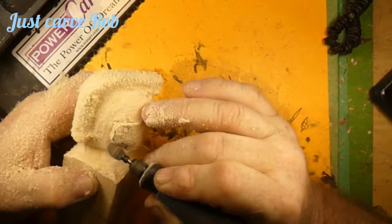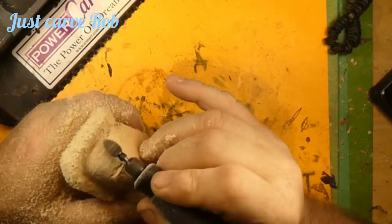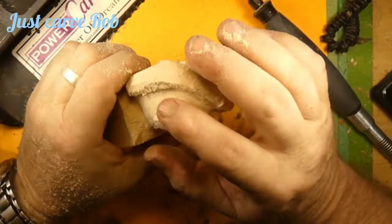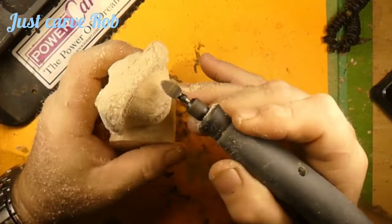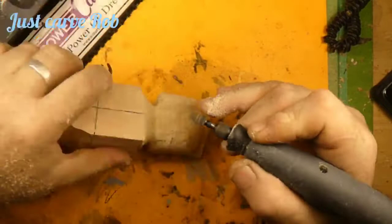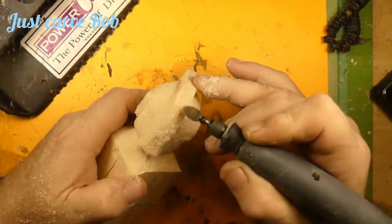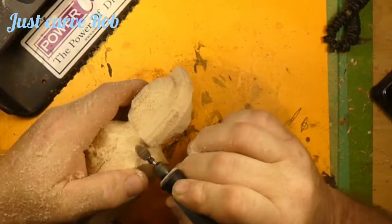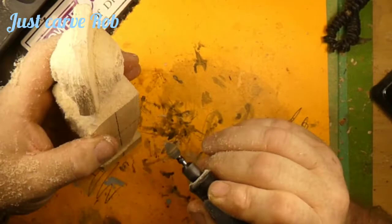We've got to give him a forehead — the mohawk front part will move back. Doing a little more getting under that neck. I asked before in a video if you guys think I should do more chopping on these videos, and everybody said no, we like it the way it is. So we'll have multiple parts. I'm just not that fast, and I'm super busy with home repair, getting boats fixed, all that good stuff.